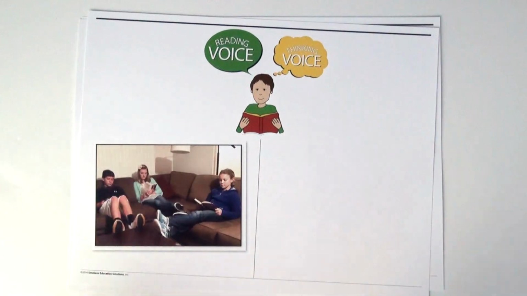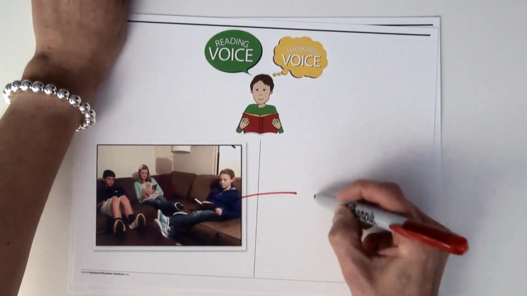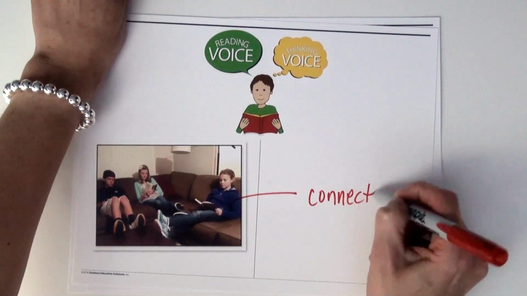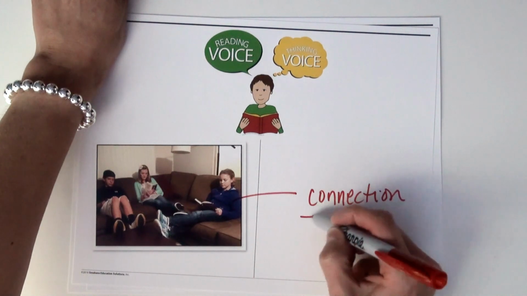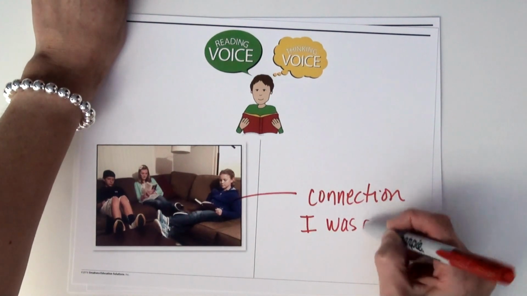And here's another text, again of my 3 kids, and I could think about it in the form of a connection, a text-to-self connection, when my parents made me read when I was a kid. Have you ever done that? Pulled out a bunch of old photos and started flipping through them or scrolling through them on one of your devices, and you're quickly moving through those. That's the text, and you're having a quick thought about each one.